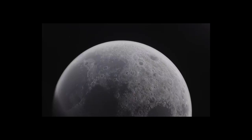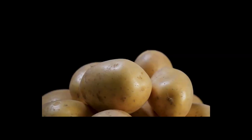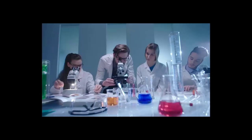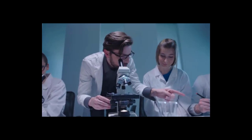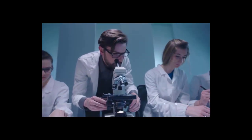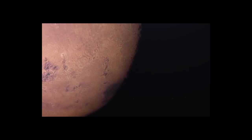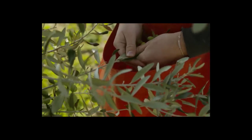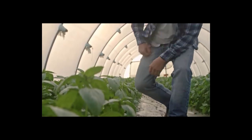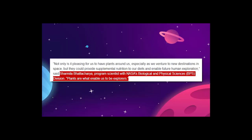The most obvious benefit to this research is that we now know we're going to have to choose a landing site with much younger geology than we ever have before. If Thalcress is struggling, it's going to be almost impossible to grow potatoes, for instance. Regardless, this report has NASA scientists and researchers optimistic about a future colony with actual farms, especially if we can find an area affected by former lunar lava activity. But the other benefit to this science is the possibilities on other worlds — we've all been dreaming of Mars, and while we'd need some Martian soils to test, this experiment will help us narrow our search to more potentially viable areas and landing sites. Plants are fundamental to our survival, and if we plan on reaching other worlds, we're going to have to bring our little green buddies with us. As NASA scientist Sharmila Badrachaya put it, plants are what enable us to be explorers.